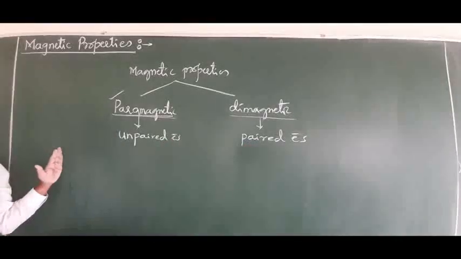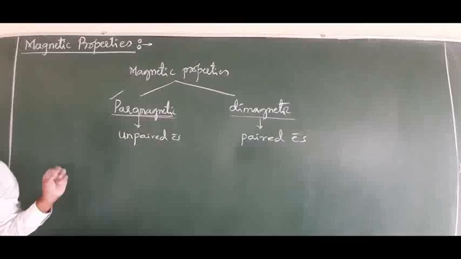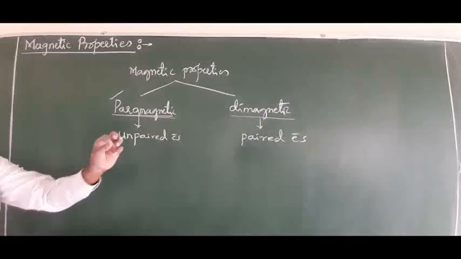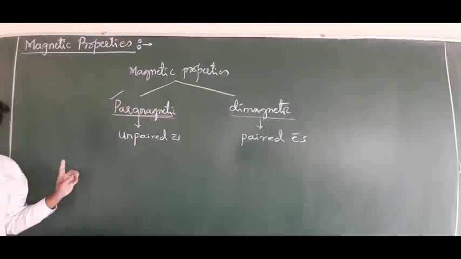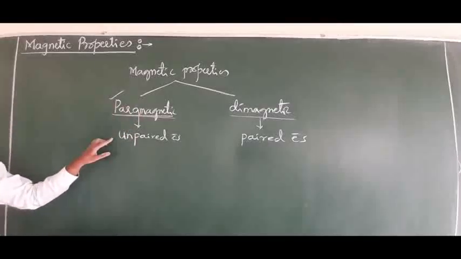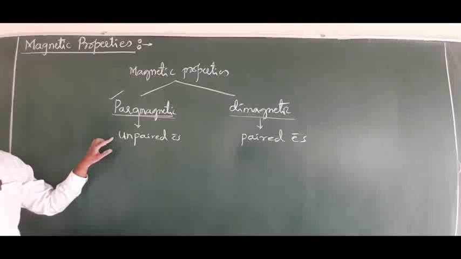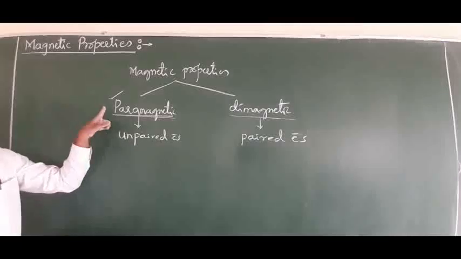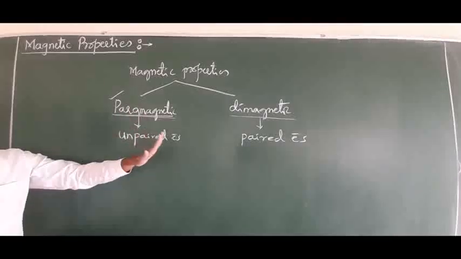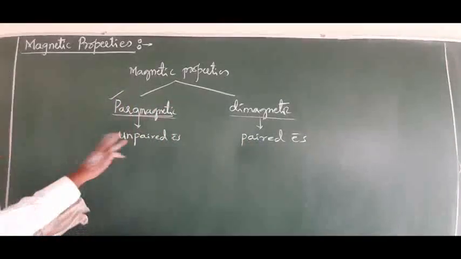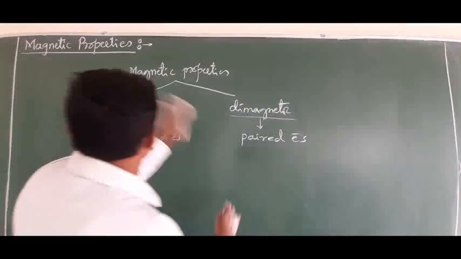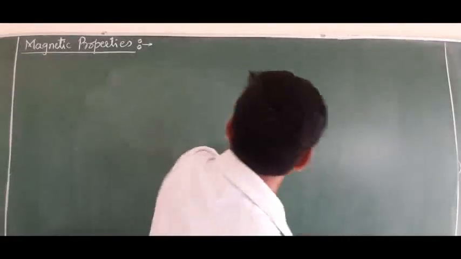A simple question may be asked: why do the d block elements show paramagnetic nature, or why are the transition metals paramagnetic? One more thing, as I said at the start, every answer is simply because of unpaired electrons. Paramagnetic is due to unpaired electrons, diamagnetic is due to paired electrons. This is the basic. Based on this we have a calculation of magnetic moment.